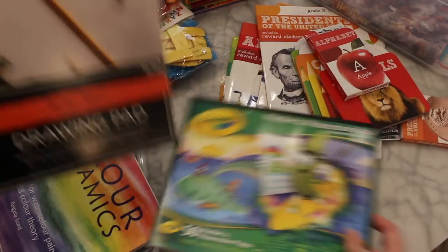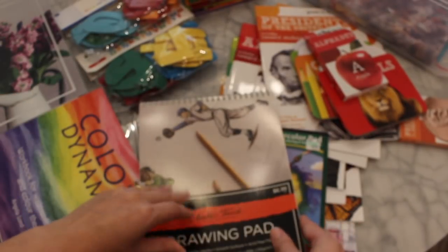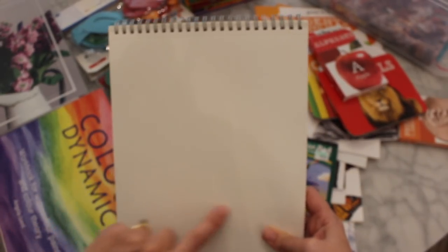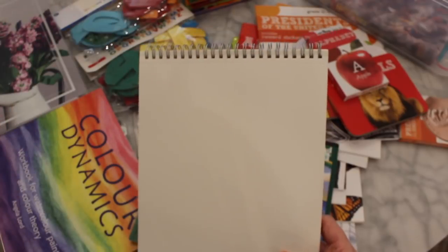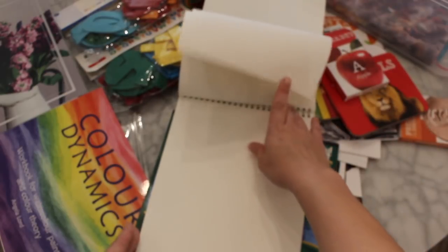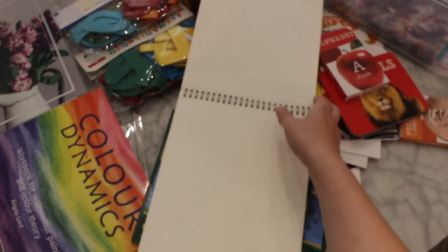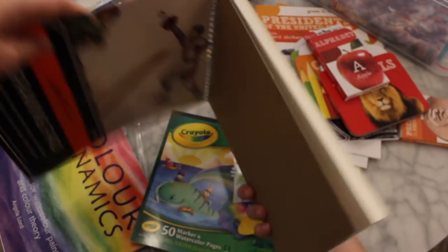So I also got this. This is going to be our field trip pad. So this is a drawing pad. When we go on field trips, we are going to take this with us, and Carter is going to draw something right here or wherever, and then he will write about it. He can either take notes while he's there or write about it when we get home, but he will draw something while we are there. And I like how this is spiral bound and all together, so we can look back on all of our field trips that we went on together as a family and remember them and talk about them. So that is another way that I'm going to be incorporating art into the rest of our subjects and our curriculum.